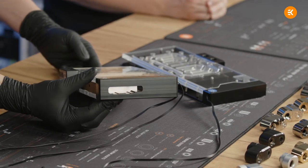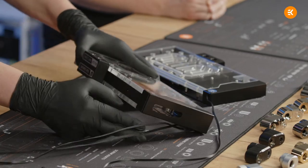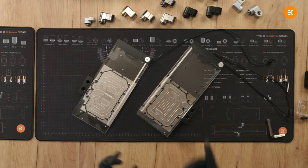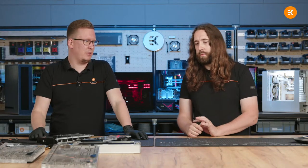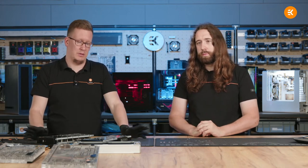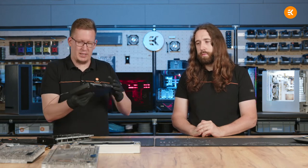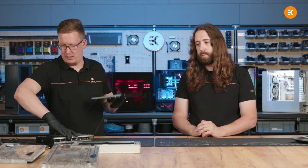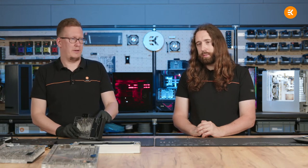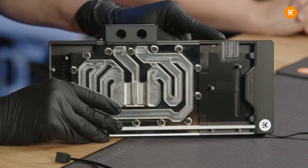But has anyone ordered any of the new Vector 2 blocks? Because you get a neat tool inside the package. It's a plastic tool which you can use to unscrew standoffs. And you can also use that stabby thing to unhook cables from your GPU. So if someone hasn't figured that out, there's one here. Let me get the cameraman to zoom on my finger. There, you have it.